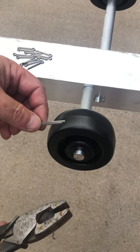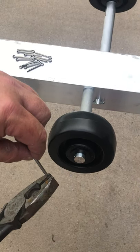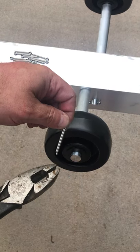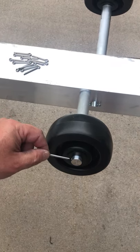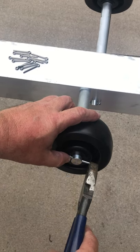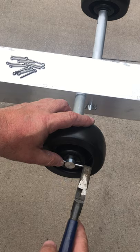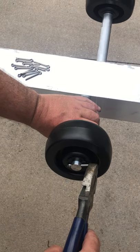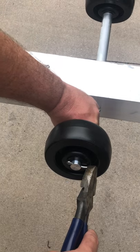The cotter pins have a long leg and a short leg, and when I grab onto it to bend it, I want to grab just the long leg — just the longer part of the leg. I'm going to put the pin through the hole and grab onto the longer leg with the pliers. Once I have a firm grab of it, I'm going to use the axle itself — I'm going to hold the pin and turn the axle, and that will bend the pin.